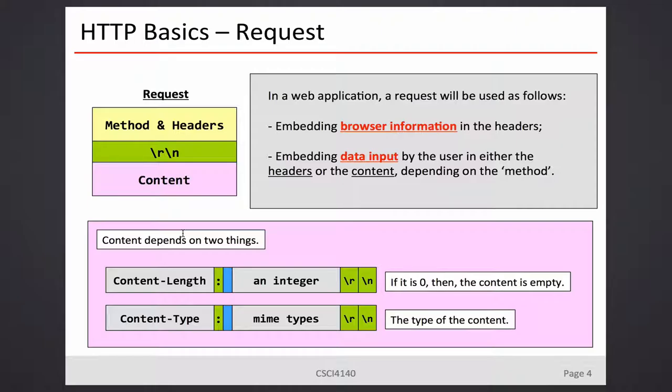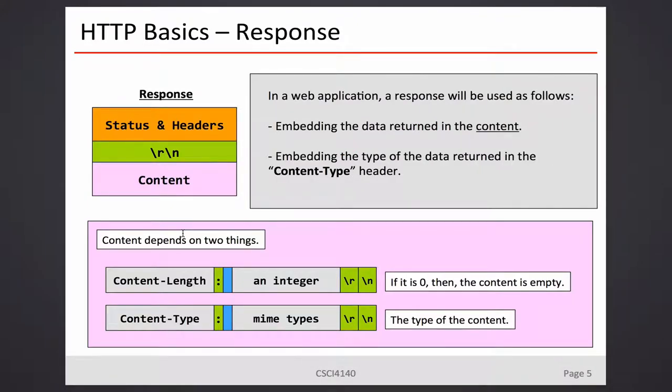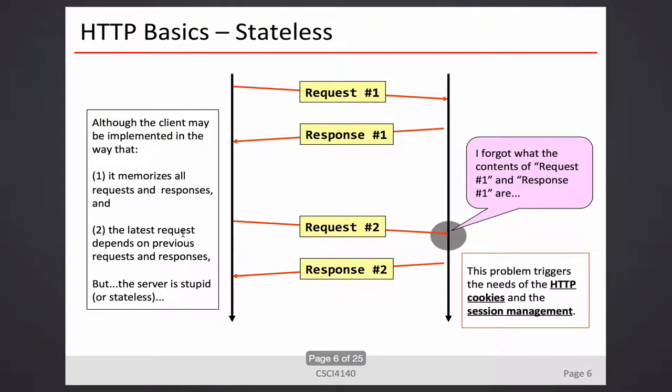Some other interesting headers are the content length in the request and the response. Because a request may upload something, when you upload something you will have the length. When a response comes to your browser, you will be downloading something, so the length is also important. And if it carries something, let's say uploading or downloading a photo, then you should specify the type of that file. And this is the response. I want to skip it.